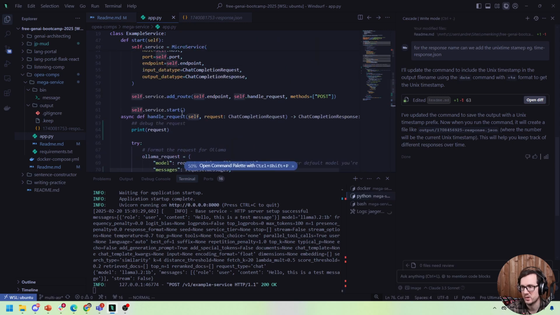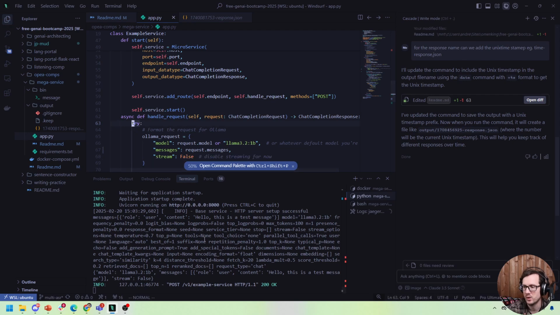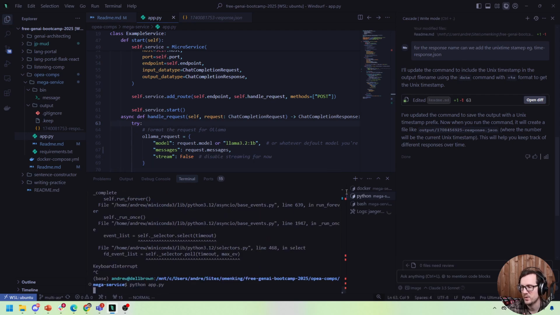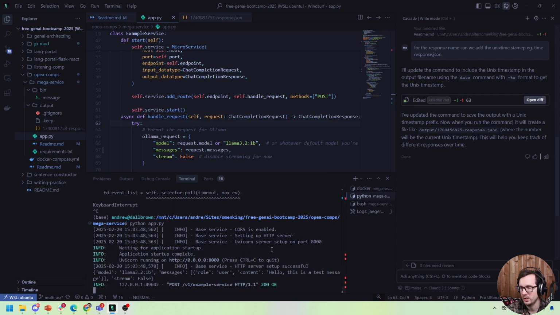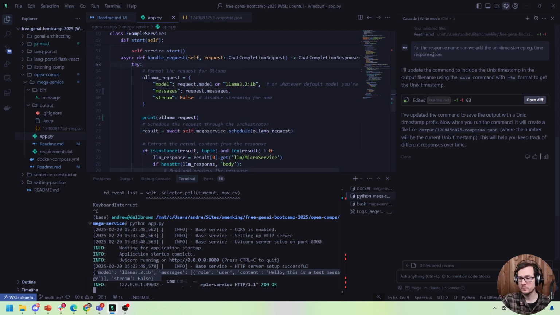well, it's printing out two things, so it's a little bit hard to see what's going on. So I'm just going to take out that one because we already have the request. That's fine. I'm going to stop and start it again, and we're going to run this again. Okay, and then we're going to go back over to here. And so we can see exactly what's being passed. Model, llama 3.2 1 billion. Messages, role, user, content. So it's technically in the format that it's supposed to be. We get a 200 coming back here.